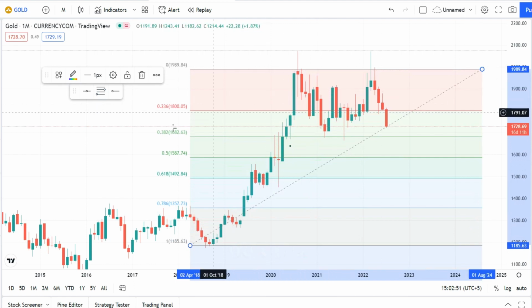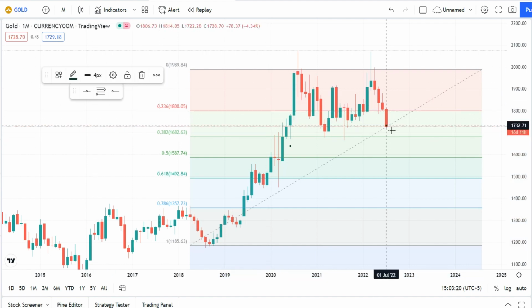So if you look here, guys, right now there are some possible areas. That area is approximately the 38.2 retracement level. And what is this area? That is 1687. Now look, the chart is telling me that 1688 is the area where we should look for a buy trade, or from here the market can go towards the upside.